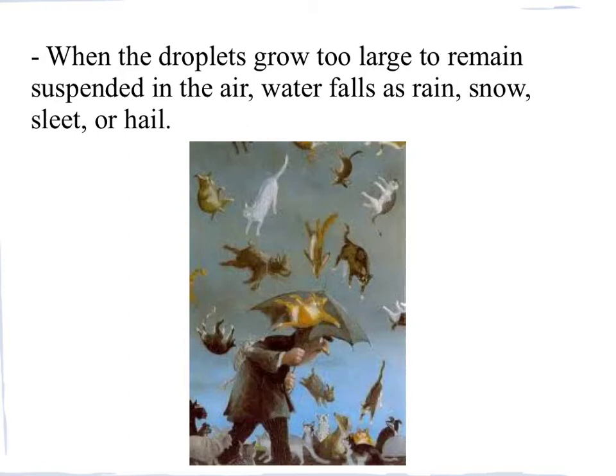That's one reason you can have things like fog or mist, which are also just slightly condensed water in the air, but not at a degree that all the water starts falling as precipitation. Precipitation occurs when the droplets get really big. They can't stay suspended in the air anymore, and so they fall. If it's a normal temperature, it'll be rain. If it's cooler, it might be snow, sleet, or hail.